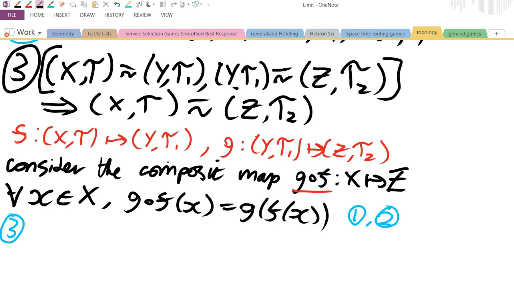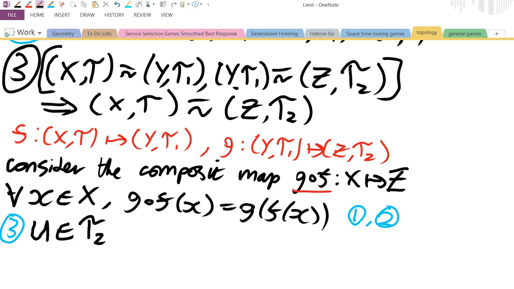Well, what property 3 says is that essentially the inverse of every open set, which in this case is in tau 2, is an open set in our original topology tau. So to begin our proof, we're just going to suppose that U is any open set in the topology tau 2 on the set Z.